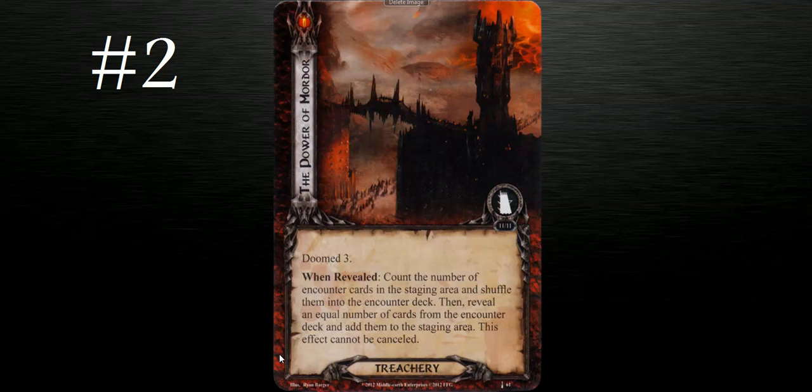So it just seems like a poorly designed card that ends up breaking the quests that it's a part of, and on top of that, it's terrible. Luckily, there's only 1 of these in the encounter deck, and you might see it as a shadow. So ideally, you're going to get it as a shadow. But otherwise, you're going to have to deal with it because it cannot be cancelled.